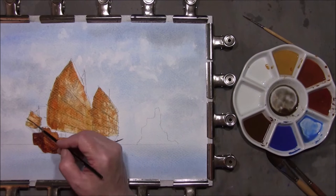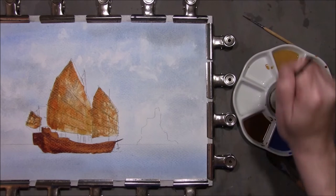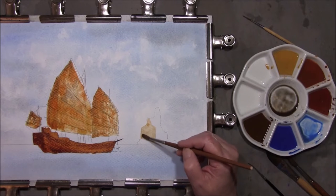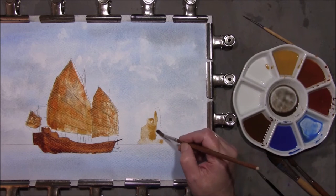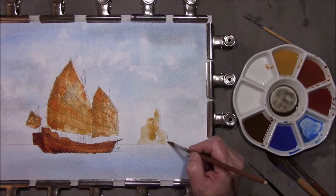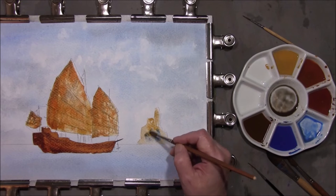Little touch of the grey. Cobalt blue and burnt umber. Very pale wash, and them funny rocks that you get in the South China Seas. I don't want this to be too strong, I want this to drop into the background. Just washing a tiny bit in, take some of that cobalt blue and work that in.